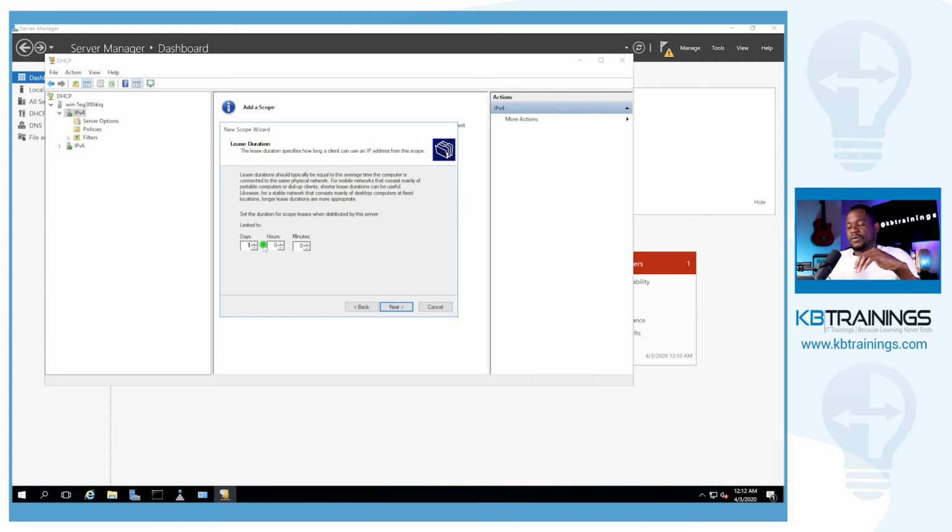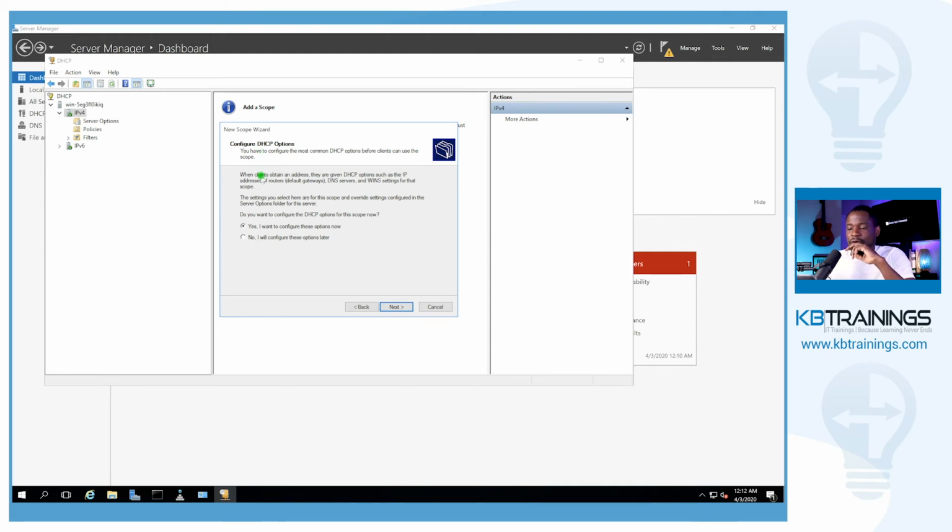This is very good if you have a huge network with a lot of clients coming in and out, like a big restaurant or something like that. You don't want the leases to be longer than maybe, sometimes it may just be an hour, because you need to make all the IPs that are not being used available right away for the new clients that are coming to your network. So I just click on 24 hours or one day and click OK.